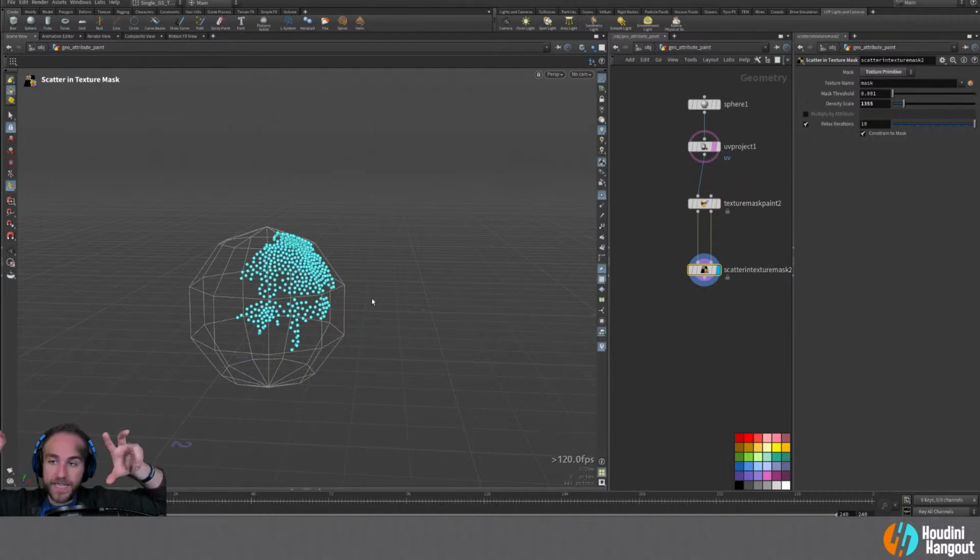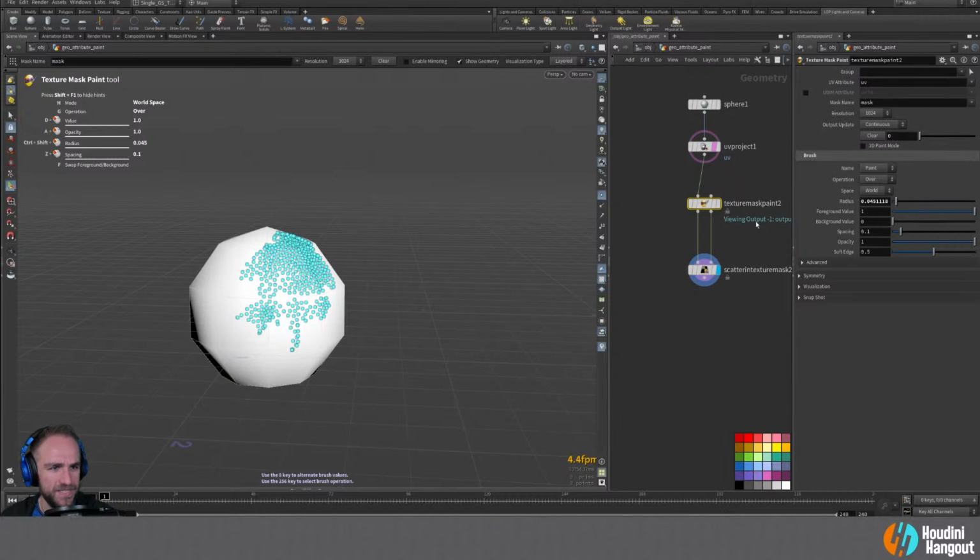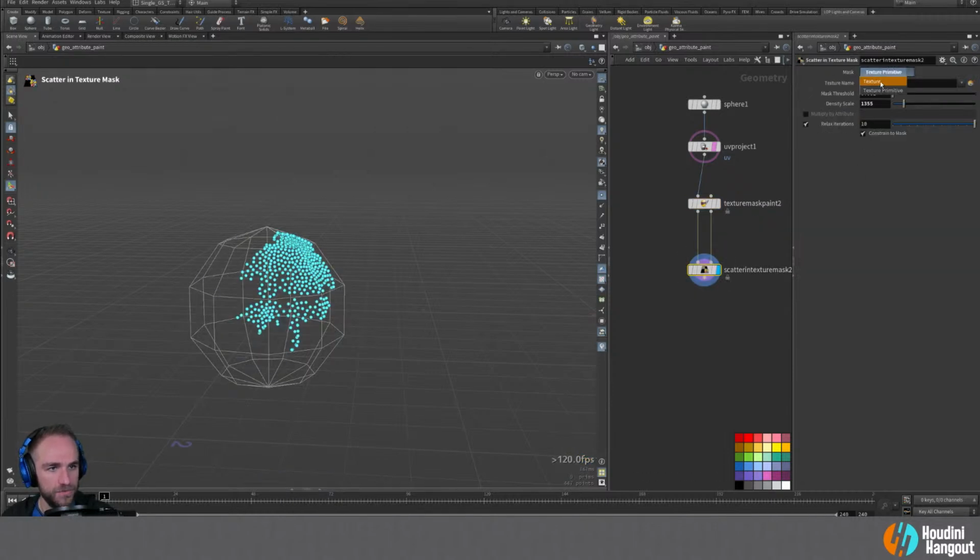That's telling it what space to scatter these points within and where in that UV mask it should be scattered. I believe this can just work with regular textures as well, but it makes sense to do it that way. And obviously you can read attributes on the geometry as well and control them that way. There's a lot of really cool stuff that can be done there.